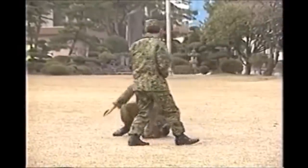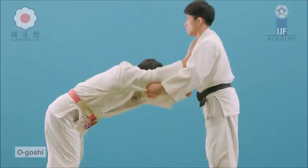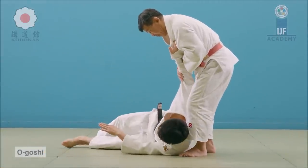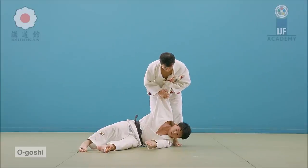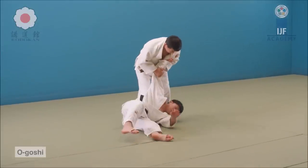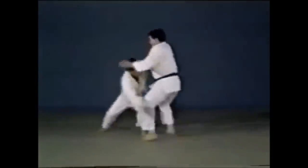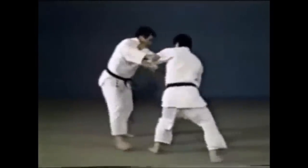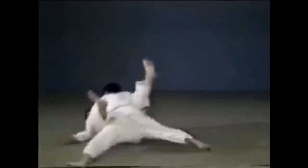It is one of those first techniques that you learn, but at the same time it goes a very long way — it can be absolutely devastating and very effective. The basics go a long way. You don't need a jacket for this one; all you need is to grab the hand, wrap your hand around their back, and load them onto your hips. There is also leg technique — grabbing the leg and reaping it is very classic in judo, especially in the past. Instead of grabbing the leg directly, it's going to come from the kick, but in the context of judo, where they're left with one leg standing, you reap it from the inside — a major inner reap.